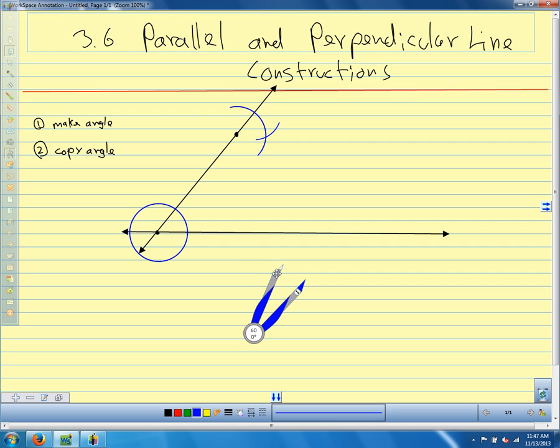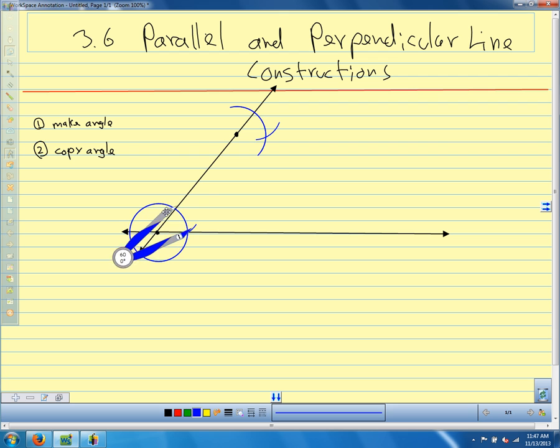So what I did was, we have this arc on both rays here. Then I took my compass and I set one point where the arc crosses the angle, and set the other end where the arc crosses the angle on the other side. So it's open exactly as far as the angle across the arc.